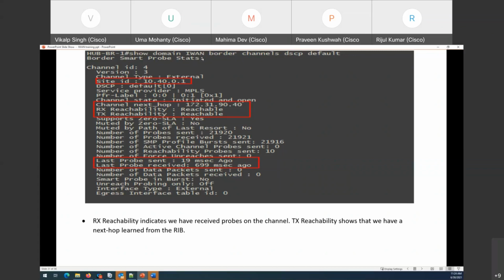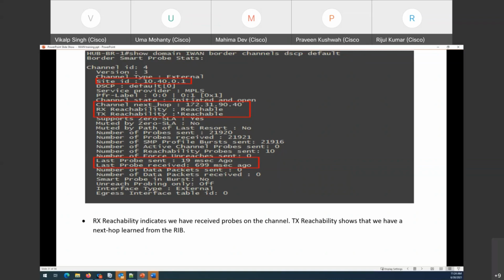So we can just run this command, show domain IWAN borders channels DSCP default, or whatever the affected channel DSCP value is. Okay, and we will see this output. So first thing, we'll have to check RX and TX reachability. Are they reachable?